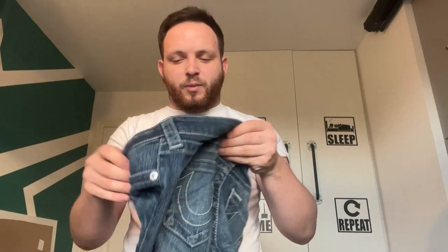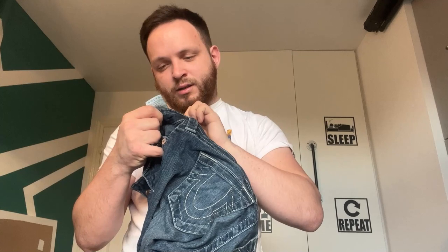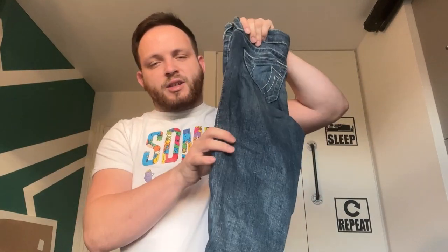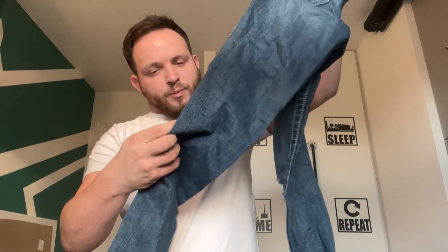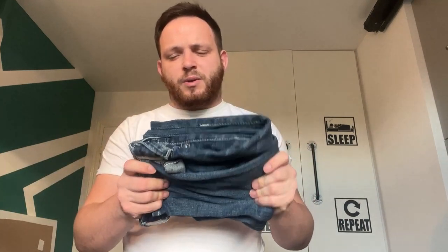Normally they will have a model number within the tag. However, this one doesn't seem to have it that I can find just yet. Normally it also has it on the actual label on the back. Normally it would say like Benji or something, but I just need to do a little bit more research. So at this moment in time, I've only put an estimated value of about 25. However, it could be a lot more, it could be a lot less, but a nice £3 into 25.